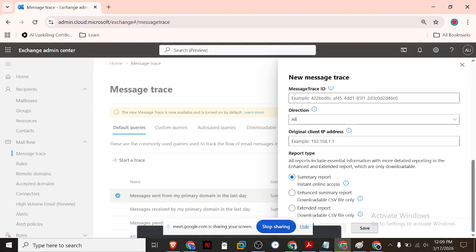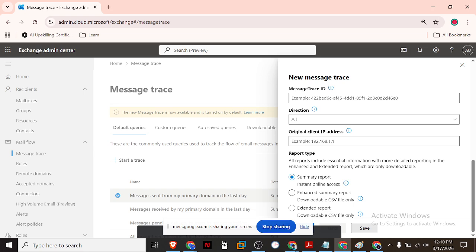And you can do a message trace through a particular IP also. If you know that the email was sent from this particular IP, and that the application was configured on this particular server, then why troubleshoot throughout Exchange? You just type that IP, right? If your colleague has received that email but you did not, then you get that email from your colleague and see which email address it was coming from. Then you can see the subject line and see where your email went.